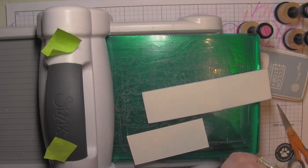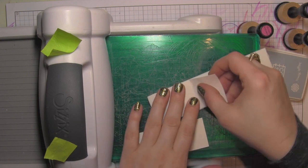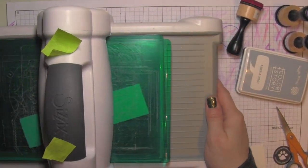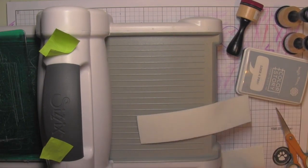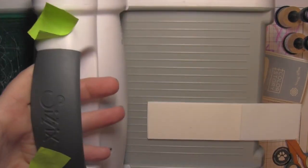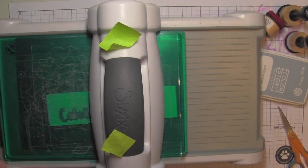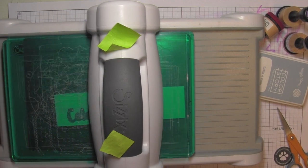I've got a piece of fun foam here that I am backing with Stick-It adhesive. I love to do this so I have a dimensional die cut. It makes it really easy with the fun foam. This makes it a sticker. I like to just run it through my Big Shot. That's going to make sure the adhesive really sticks to the fun foam. And then I'm going to remove the backing paper, adhere some watercolor cardstock to one side, and run it through with the Celebrate die. This is going to create that dimensional greeting die cut.